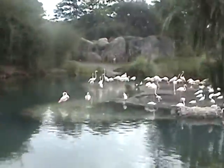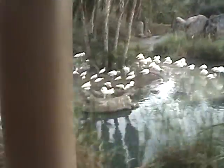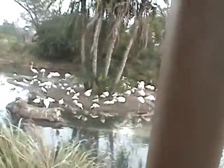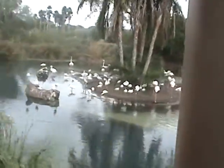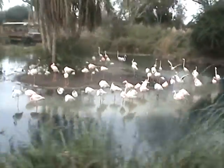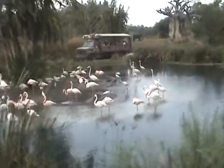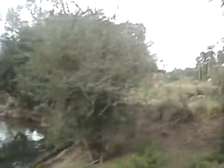Oh, look at him. These are greater flamingo up ahead on the left-hand side. Flamingo! Greater flamingos are the lightest colored of all the flamingo family. Cool! They got cool legs! They get their pink from the keratin. Look at one leg! One leg! They don't have one leg? They must be brother and sister too. One leg!